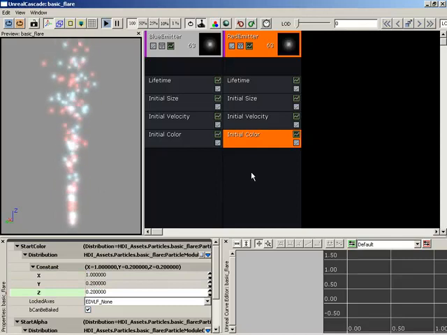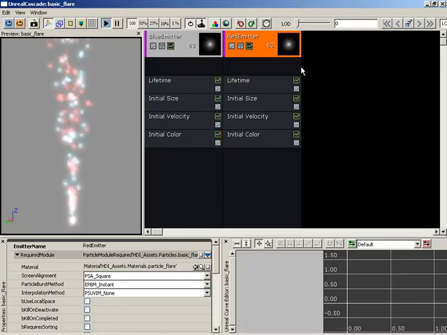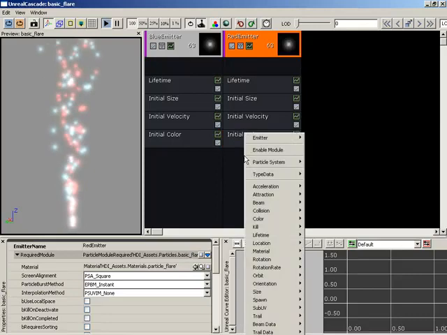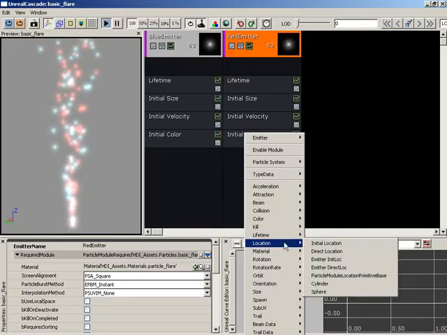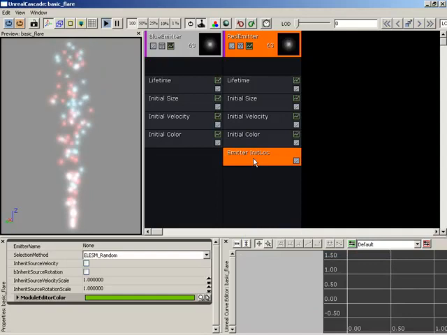Okay, now the next thing we need to do is add on over to our red emitter. I guess I should kind of outline what I'm trying to do here. I want the red particles to emit from the location of the blue particles. So let's right-click over here on the red emitter, and I'll come down to location, and we're going to grab emitter initial location. So it's actually spelled emitter init loc. We'll click on that. Now, if we select this module, we can come down and change some of its properties.